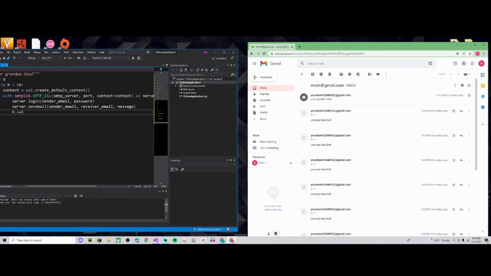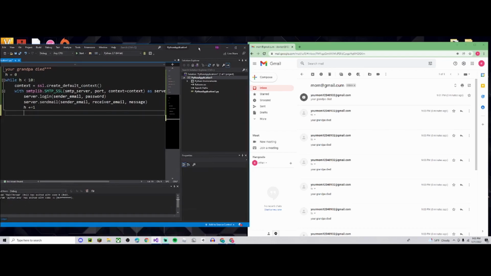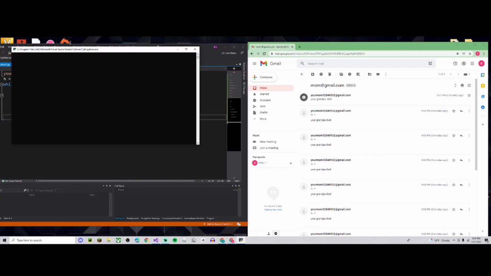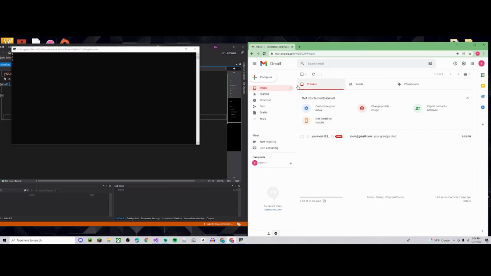That's all the emails that it sent. Now, if you want to actually know what h is at all times, just also under the while loop, go ahead and type print in parentheses h. Save that, Control S, or just run it. I think it has autosave. Now every time it sends one, it will print the number. So now it's sent 12, 14, and you can do this up to any number.